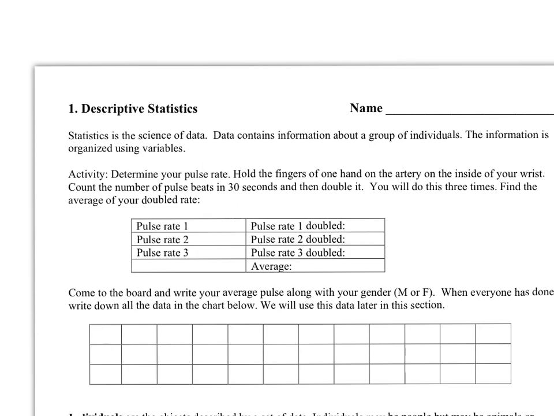Since you're all individuals, I already said your IQ is what kind of variable? Numerical. But before we call it that, quantitative. All right. What about your eye color? Why is that not quantitative? Qualitative. In other classes they could call it qualitative. That is true. In AP stats, we call it categorical.